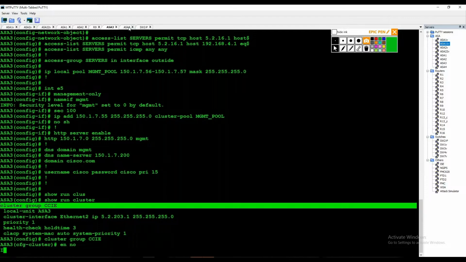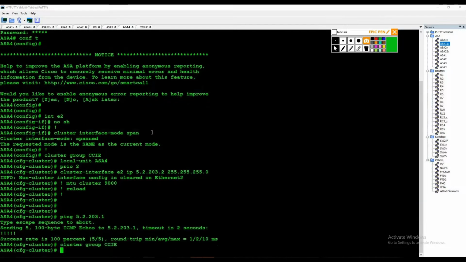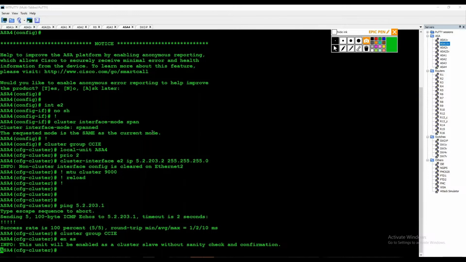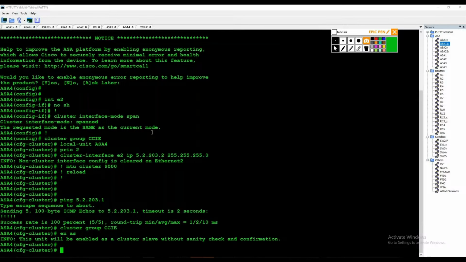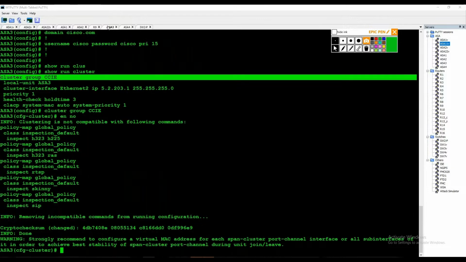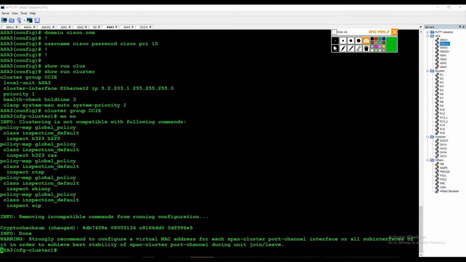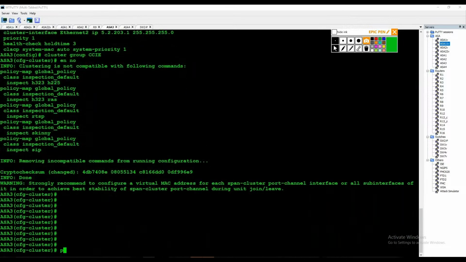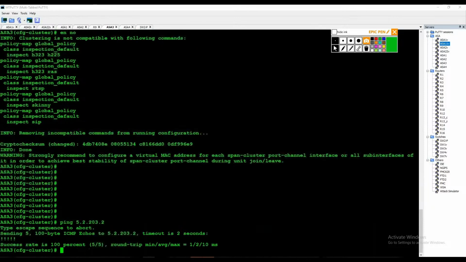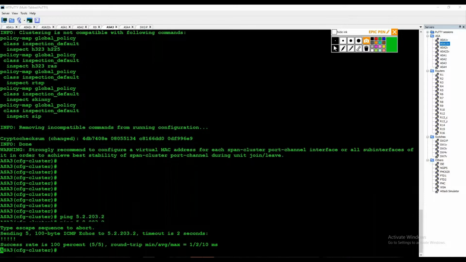And we go to the ASA4, enable as slave. So you have to wait for nearly 30 to 40 seconds to begin the election process. In between, we confirm that the peer is reachable, 52203.2. It's good. So let's wait.